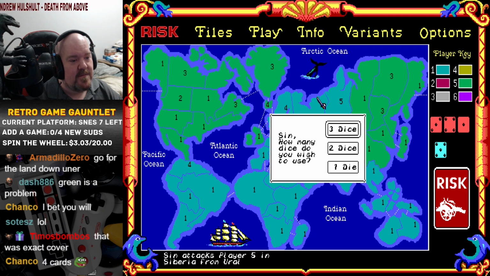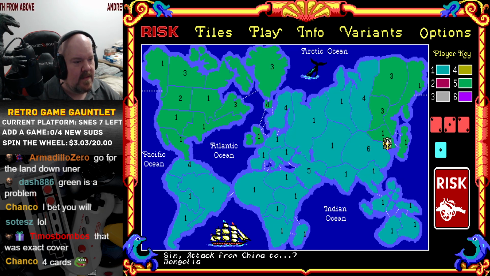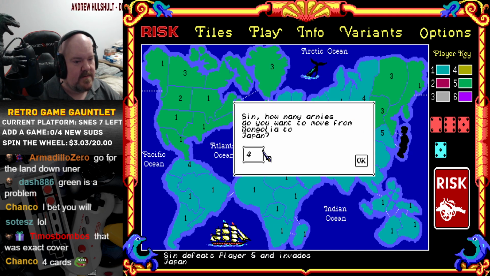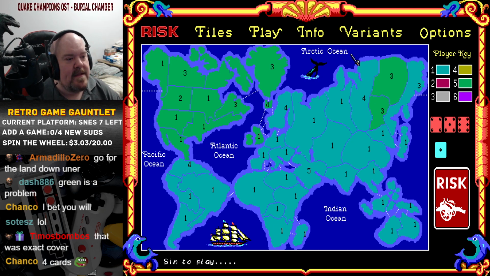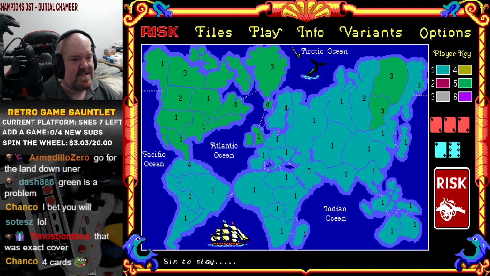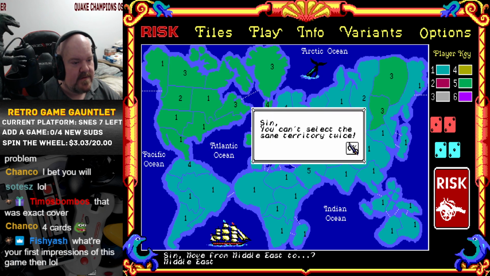Dude, come on. Come on. Thank you. Spread, my cyan beauties, spread. Yuck. Well, that didn't work out in the slightest. Start moving this way.